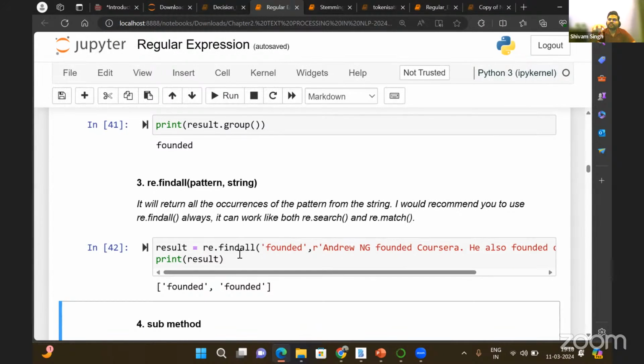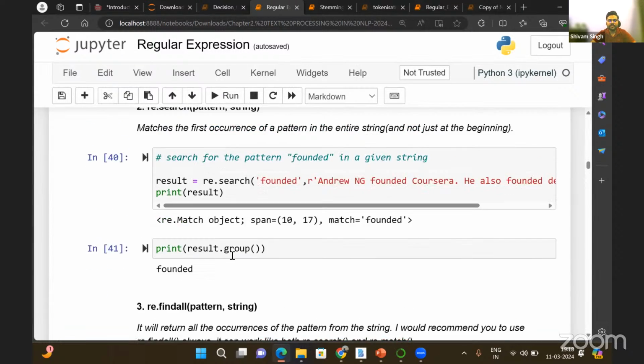Out of all these 3 functions, the one we are going to use a lot in real world applications, in any kind of case study, is findall, because it will print that particular pattern. Let's say I want to extract all the emojis in my data set; yes, you should use findall there.